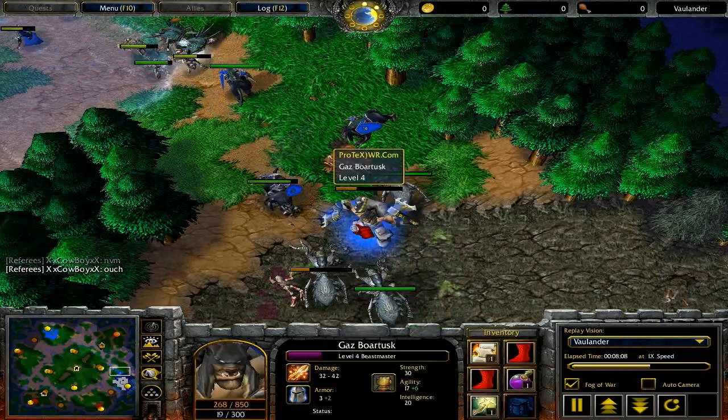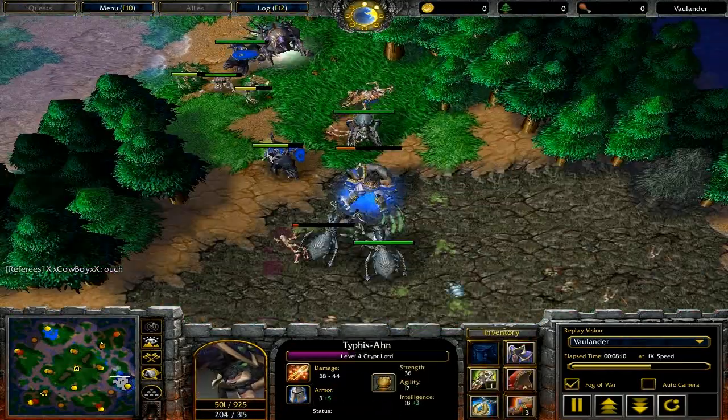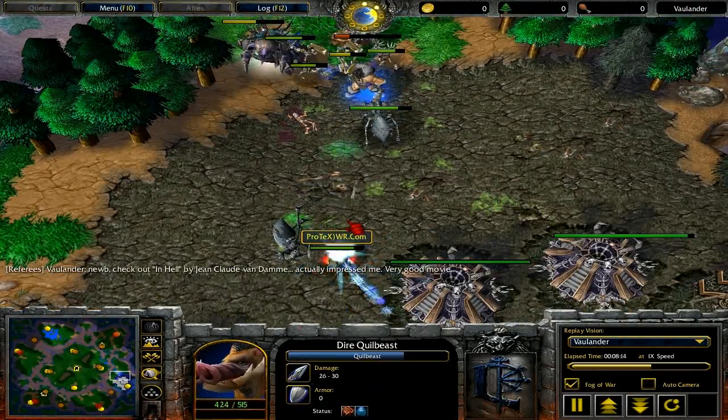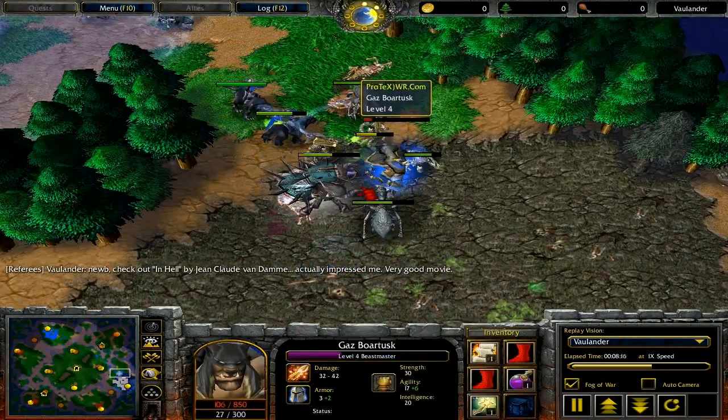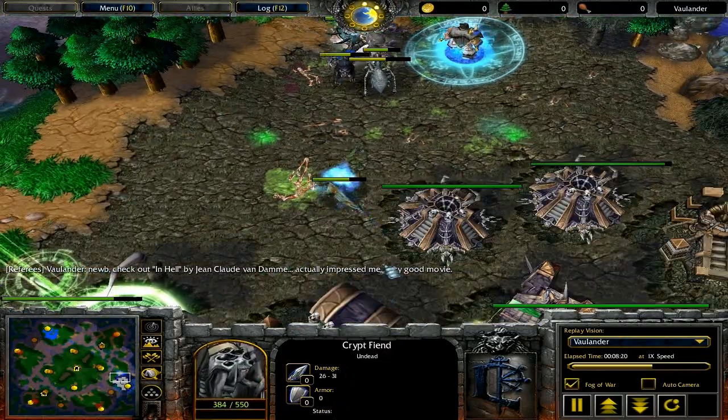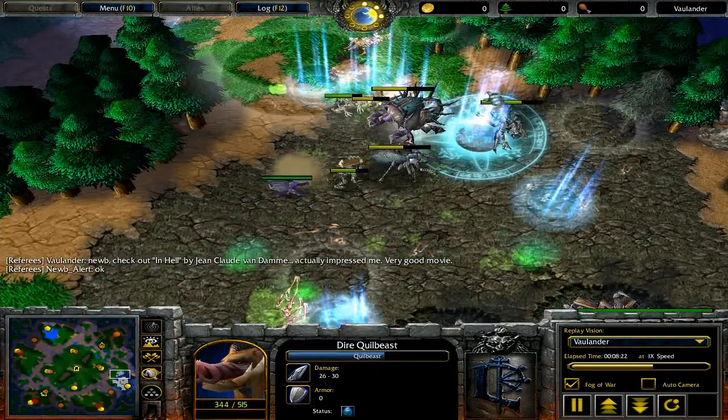Beastmaster is taking a bit of a beating. He is down to less than 300 hit points. ProTeX runs a lot of units back. He keeps getting units. Pretty much doing a Nightelf version of the power push, of course.